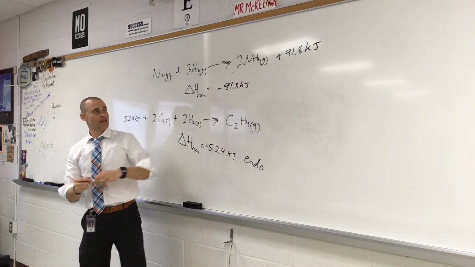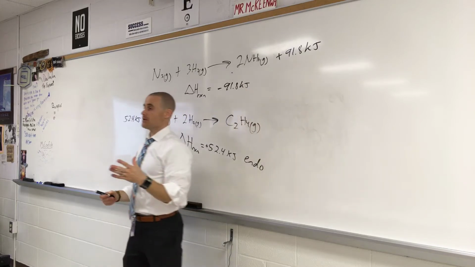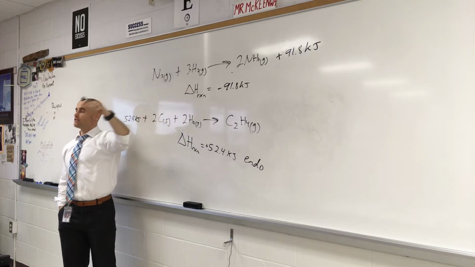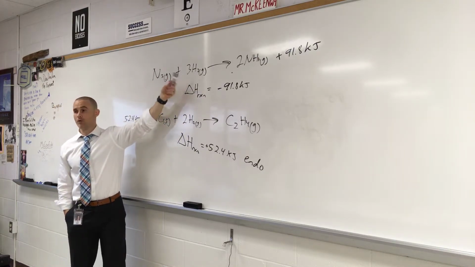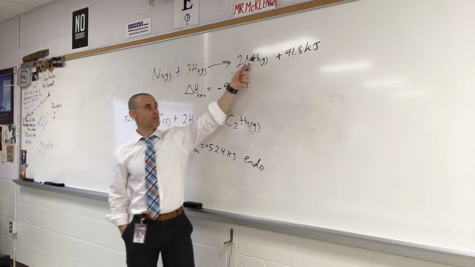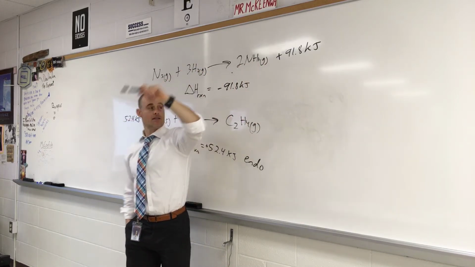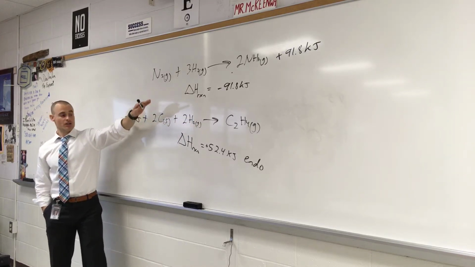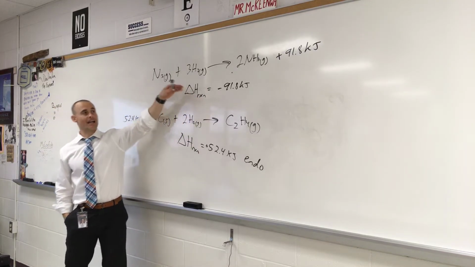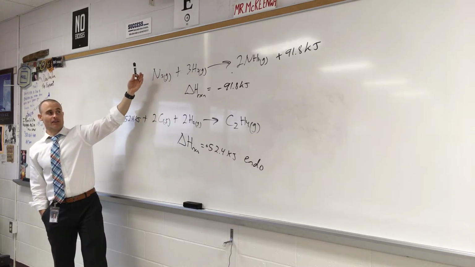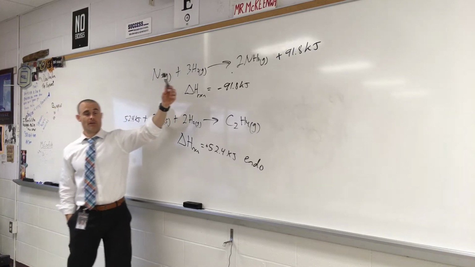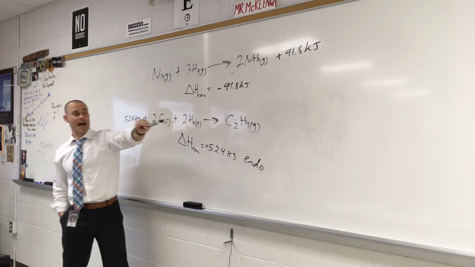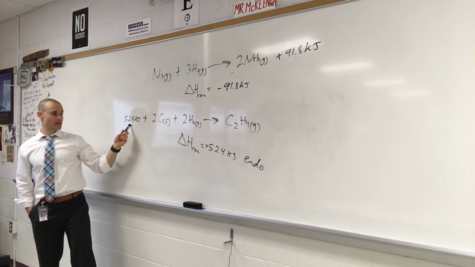Kids wanna say, well, why is that plus sign? It's not a plus sign. The reason it's written that way, this is not a plus sign either. It just means they're together. In other words, these two are both together as reactants, these two are both together as products. Reactants and products never have negative signs. In an equation, there's never negatives. Sure, values can have negatives, but not in the equation. It's confusing for kids, I get it. But if it's on the right, it's actually a negative number. If it's on the left, it's a positive.